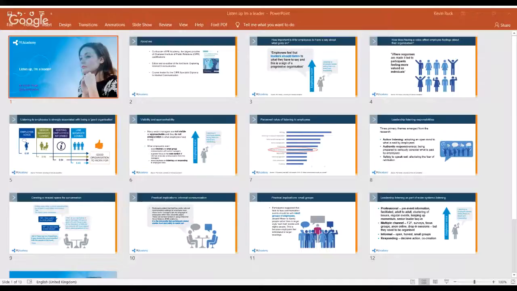And of course, this extends into employee engagement, which is well known to be associated with a number of other benefits for organisations, including organisational success, and also better employee well-being. And this does feed into well-being. The opportunities for employees to talk to their leaders and for their leaders to listen to what they have to say, I think quite obviously is going to lead to higher levels of employee well-being, because that sense of frustration of not ever being able to say what you think to anybody is a very negative kind of way of thinking.